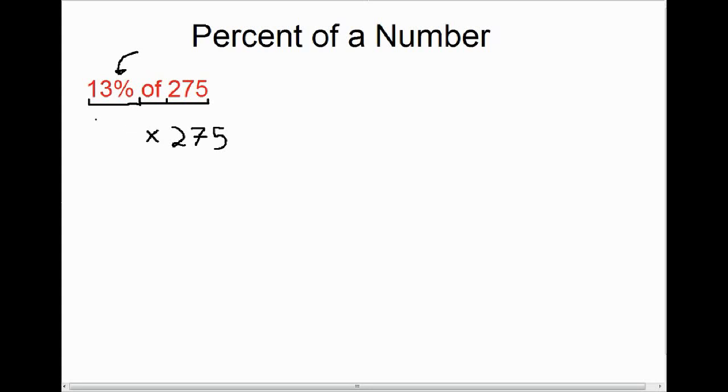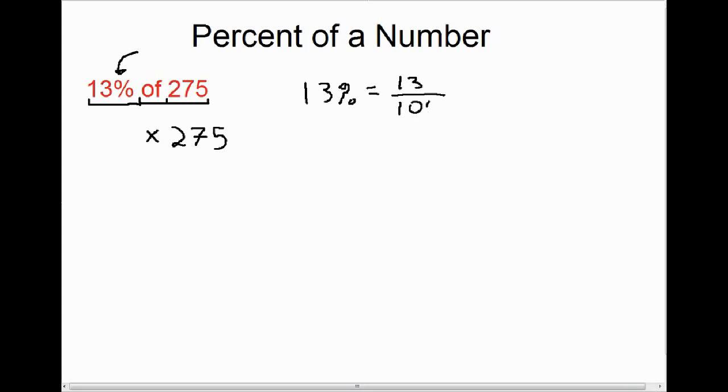So as we saw in the previous videos, we can write percents as a percent, as it's written here, or as a fraction, or as a decimal. So in a math sentence here, I could actually write it as either a fraction or a decimal. I'm going to write it as a decimal for this example. And if you recall from the last video, to change a percent to a decimal, well, 13%, the word percent literally means out of 100. So another way to write that, if I wanted to write it as a fraction, it would be 13 out of 100, or 13 over 100.